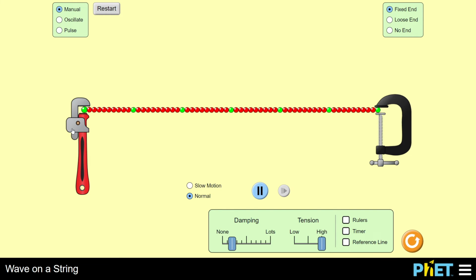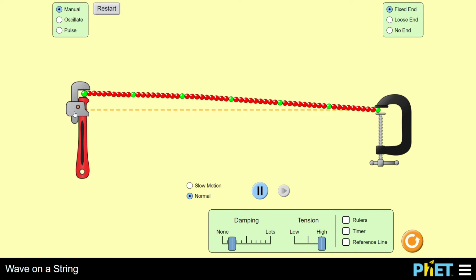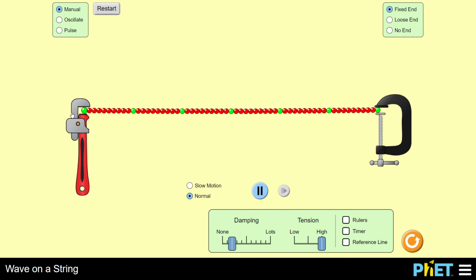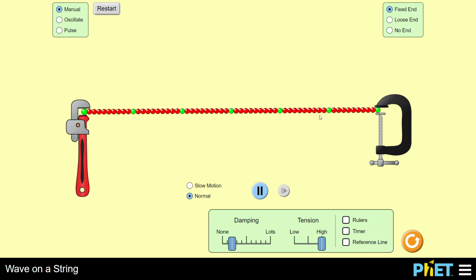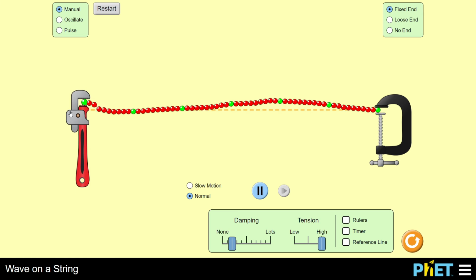So in your hand, you hold the tool over here, the wrench, and you give it a pulse. The pulse will translate all the way to the end. So if we do it again, give it a full pulse, up and down, up and down, the wave translates all the way to the fixed side and it will hit the barrier and bounce back. So you can repeat that over and over again.